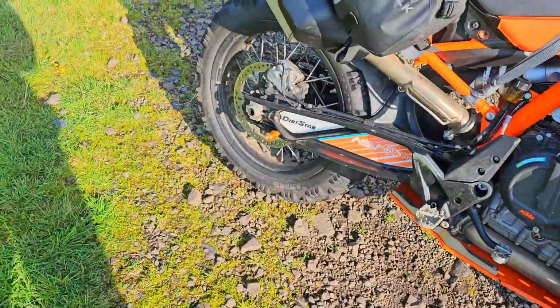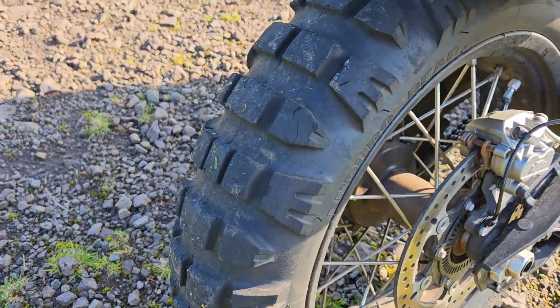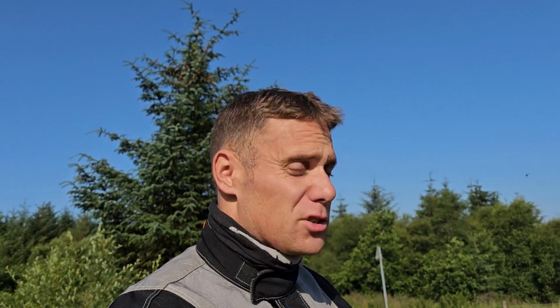And then you can see on the rear tyre there, the meter's E09, over 1,000 miles on that, and there's lots of life left on that. So yep, today we're going to give all the kit a good run out. We're going to test it on our off-road capability and see how we get on. That's going to be my setup for doing the Trans-Euro Trail later on in the year.